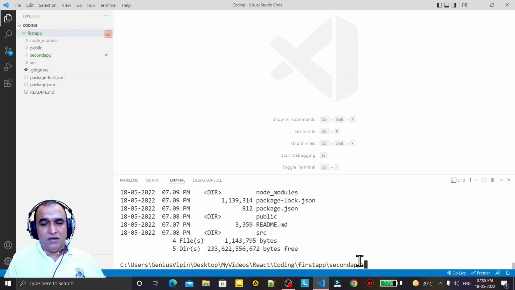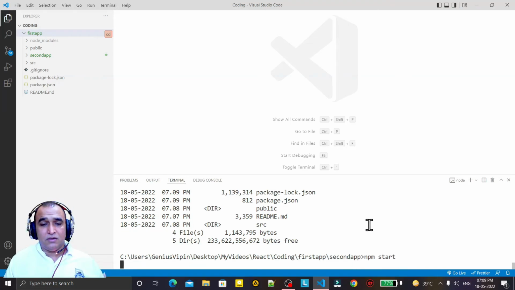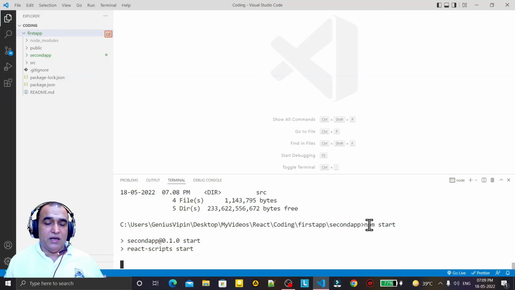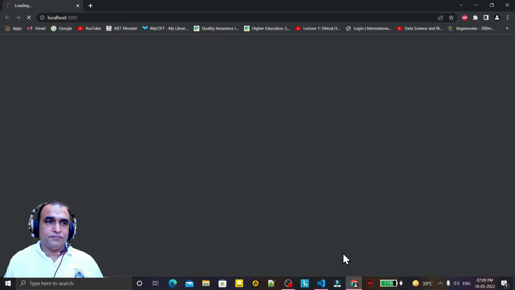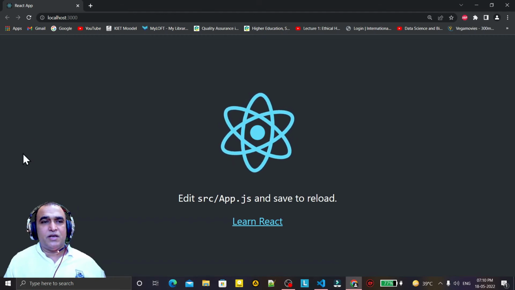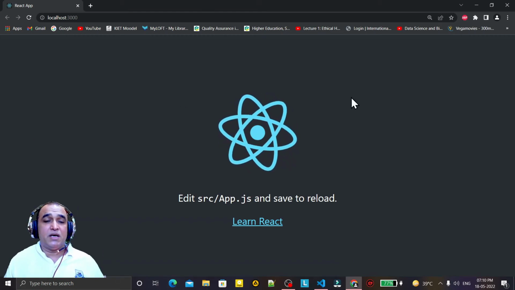Here we can run npm start, and you will start your application like we started previously when we created it using npx. Now you see we have the same output from this command also.